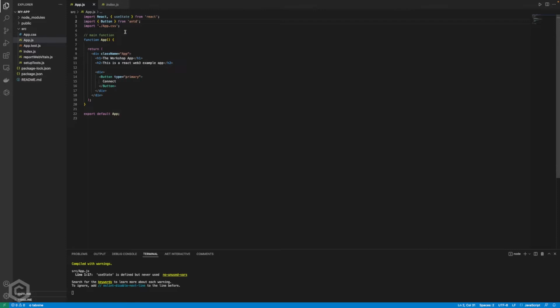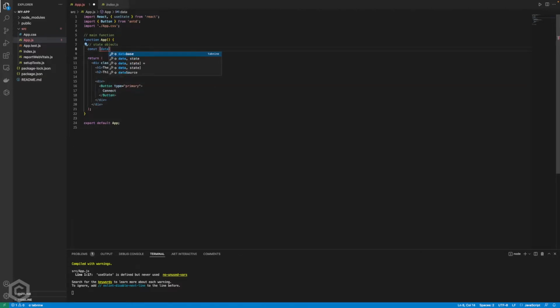So I think the very first thing is you want to create a state for two objects. One is the data state, the data object, which is basically going to store some NFT token values, which we will need later on to populate the page with images and stuff like that, give it some color.